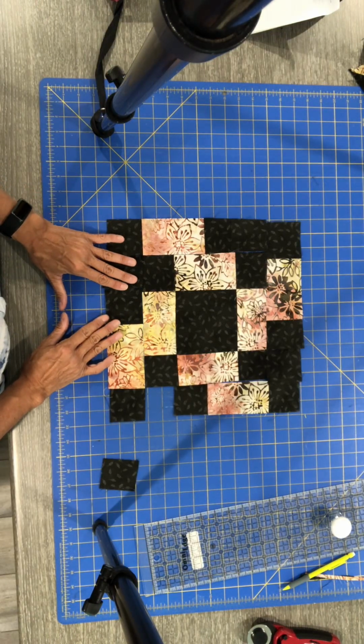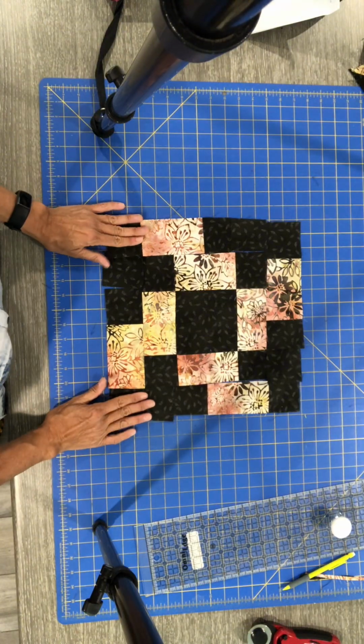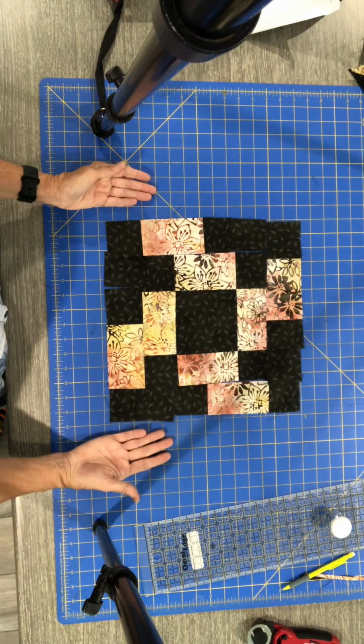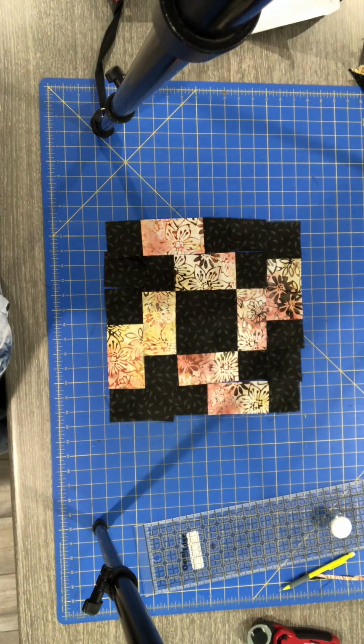And then here is one variation. Now, look how different that looks. It's very fun. Again, when we do several of these, you get this cross in the middle. So give this technique a try. There's many different ways you can put these blocks back together.